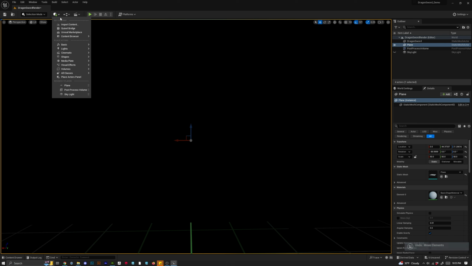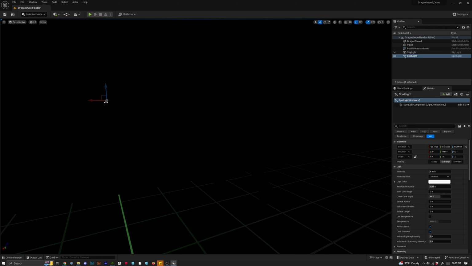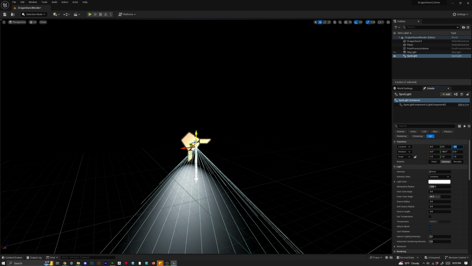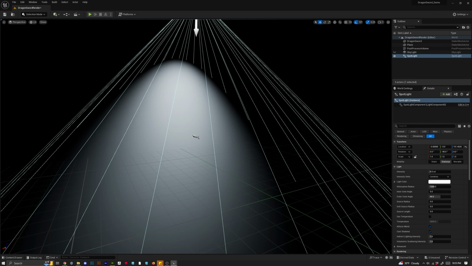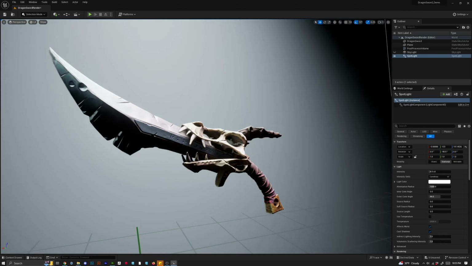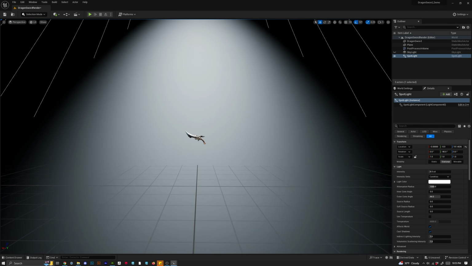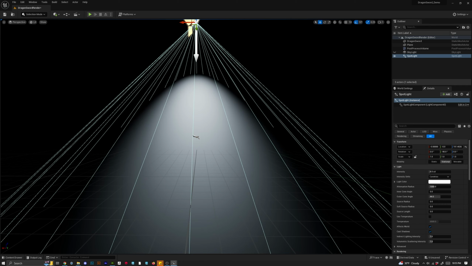And I'm going to go back to this icon, drop in a spotlight. And let's just zero out the location so it's closer to our origin. Oops. Yeah, that's my bad. My object's just really tiny. So we're going to have low light values.